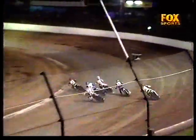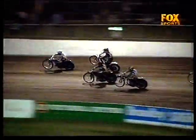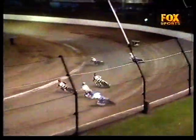Heat number 9. This concludes the third round of qualifying heats tonight. Away they go. No one really showed out when the tapes flew. Ermolenko away quickly in the white helmet colour. The American, he has taken the lead. Now his compatriot Billy Hamill works his way up into second on the circuit. Jason Lyons is third, and Steve Johnson, the West Australian former European grass track champion in the black helmet colours, up high on the circuit.